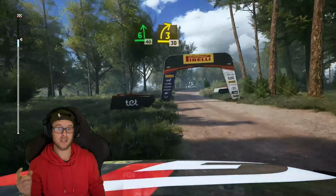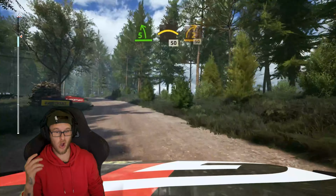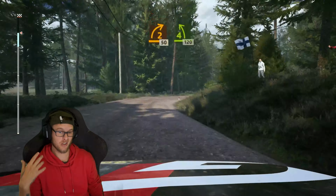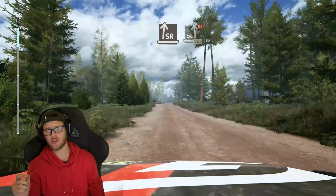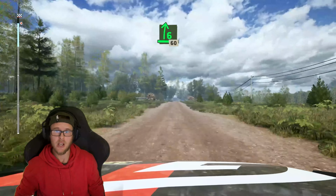Now, for the anti-roll bars, to keep this simple, if you go all the way left, that increases body roll and thus oversteer is going to happen. Increasing the stiffness creates understeer. And again, never change them too extremely. Make small changes at a time until you find what works best for you. But there you have it.